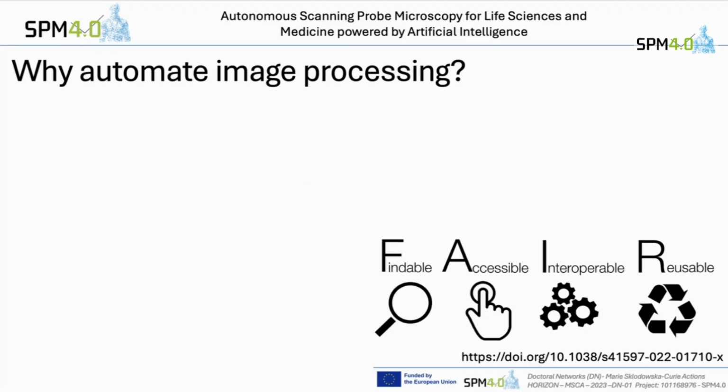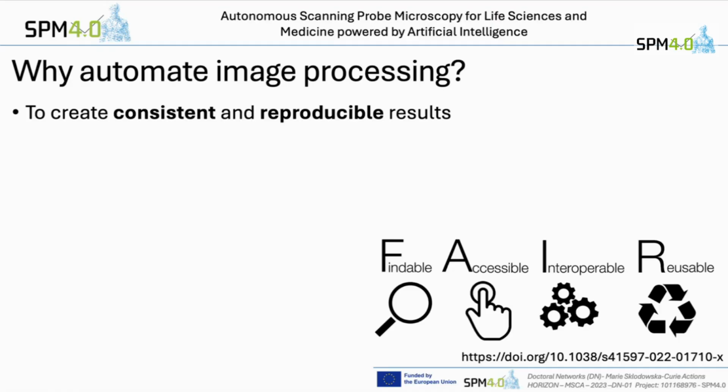So why do we want to automate our image processing? We all managed to process images quite well there. But why do we want to do it in an automated way? The main thing is to create consistent and reproducible results. You'll have noticed the differences between how I processed it and how you processed it are quite different. It generates slightly different images. And that's not ideal when you're trying to get reproducible data. You want to be able to open each image and have it be processed in exactly the same way every single time by every single user that tries to process it.